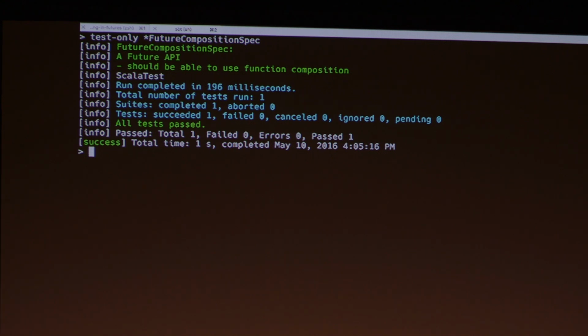You don't seem super convinced here. What's the difference? So how would you compose these things? If you were to use map for it and just use normal functions from T to R, instead of Try of T to Try of R, you couldn't necessarily do the recover case, you couldn't necessarily deal with those things. So this is strictly more powerful, but you could do something similar, but you couldn't really deal with the failures. You would have to resort to your own sort of try-catch stuff.